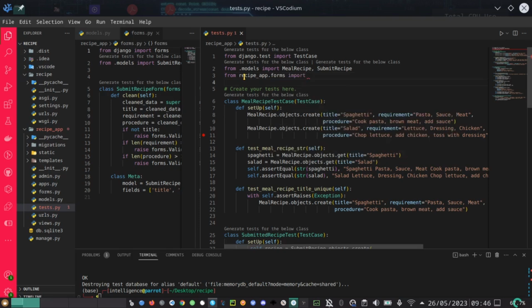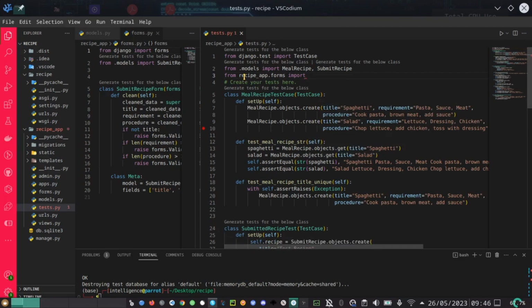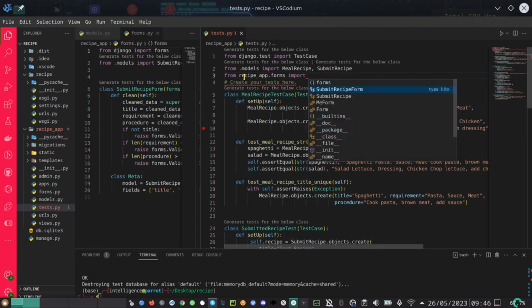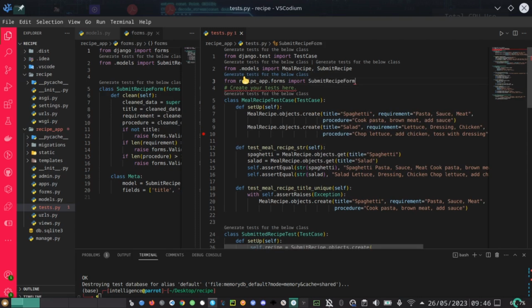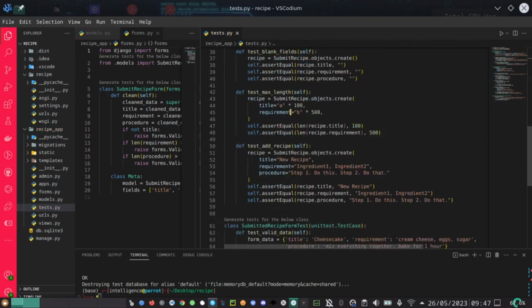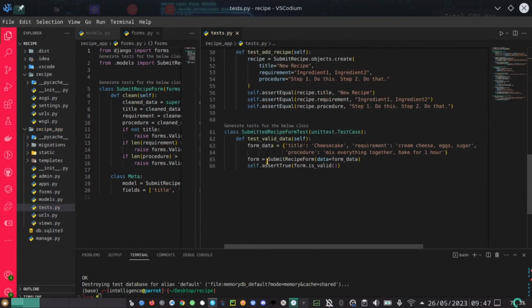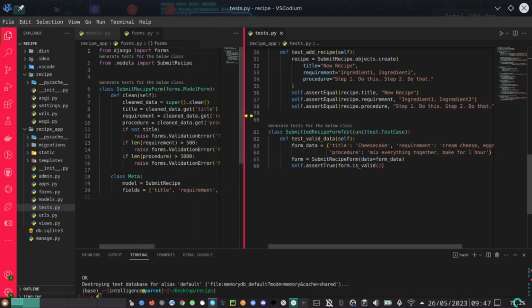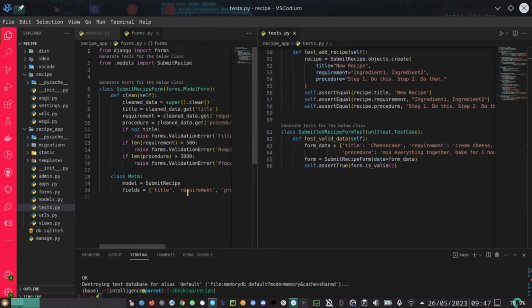Yes, import SubmitRecipeForm. So you make sure that you have that, so that at least when you are doing the submission of data, it tests this data that is supposed to be here.